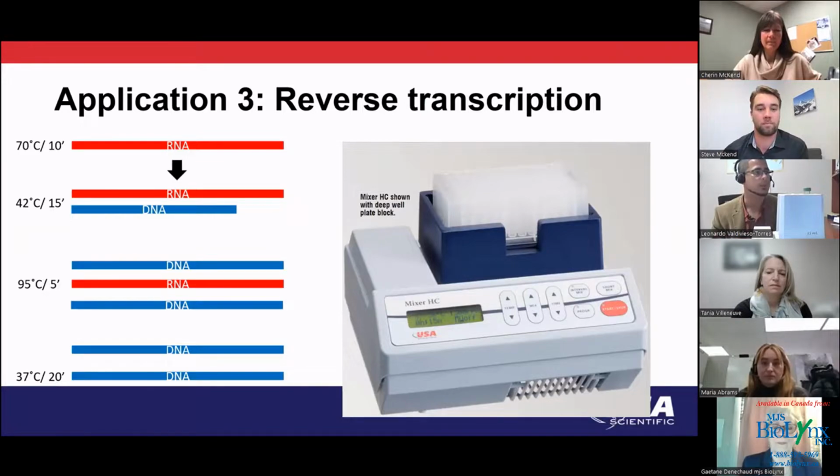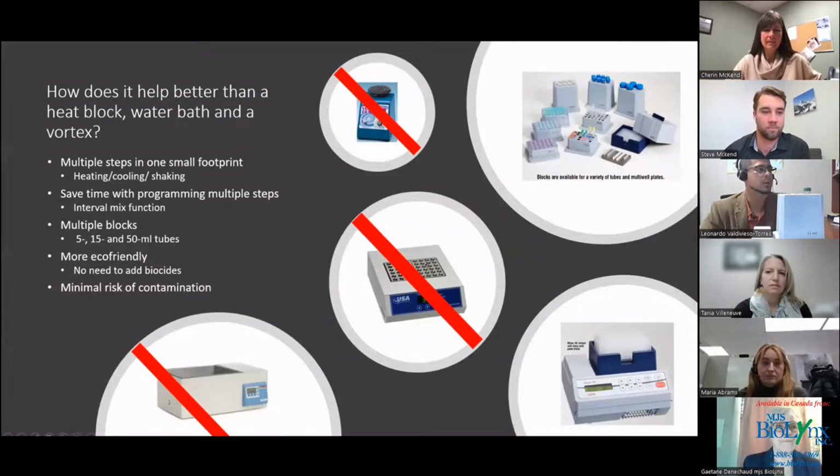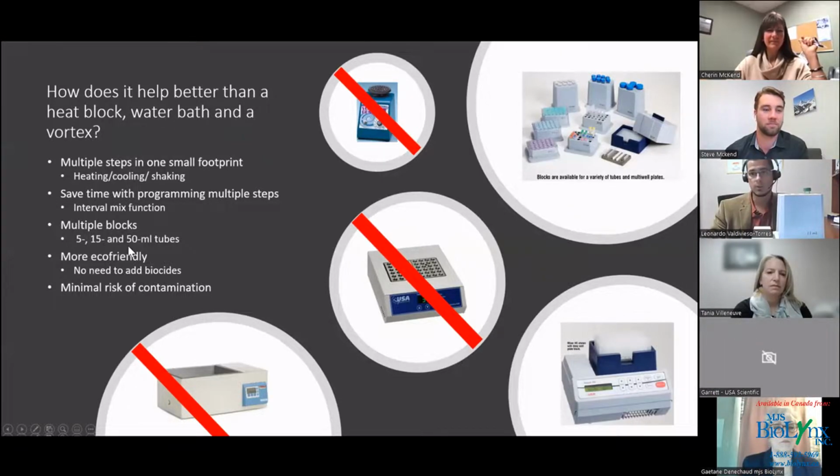So how does it help better than a heat block, water bath, and the vortex? Well, you have multiple steps in one small footprint. You have the capacity of heating, cooling, and shaking all in just one machine that has a small footprint. So it substitutes the water bath in these cases that I presented to you, the heating block, and even the vortex in some cases. It has internal mix function, multiple blocks. I mentioned the 5, 15, and 50 mLs because a lot of other equipment don't have that capacity.